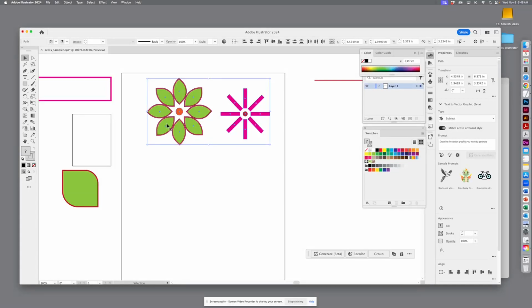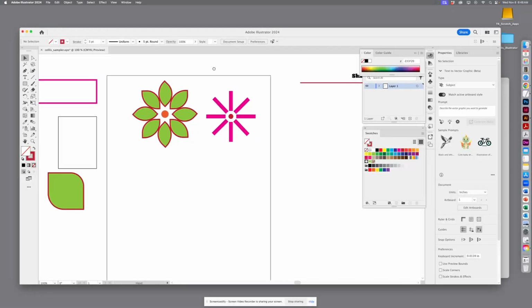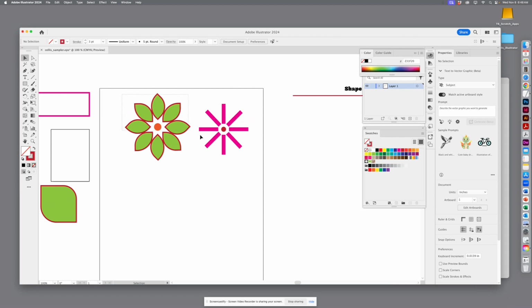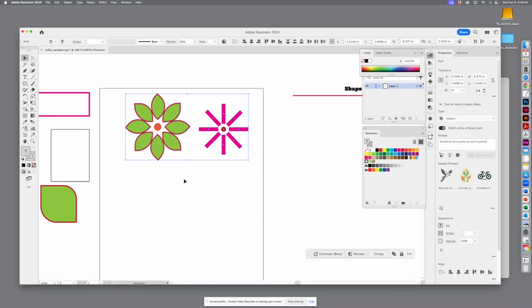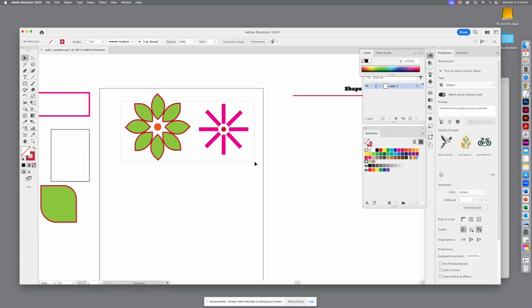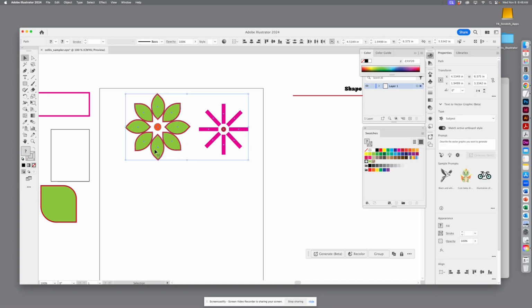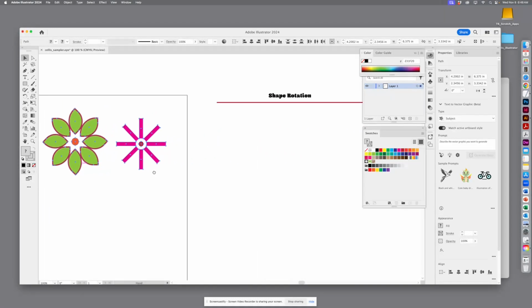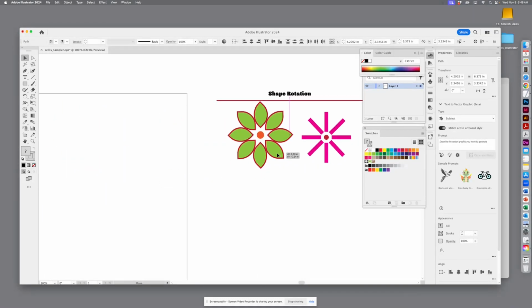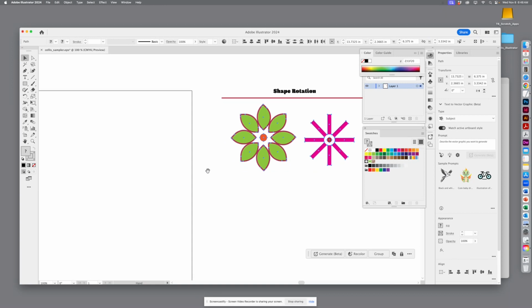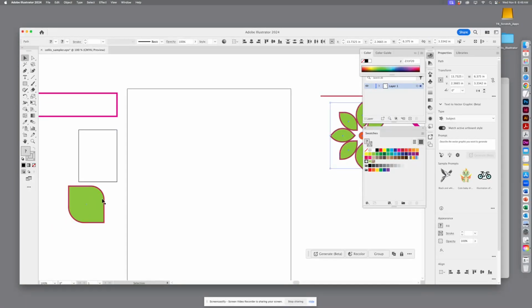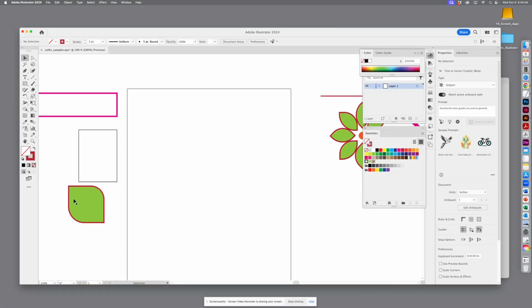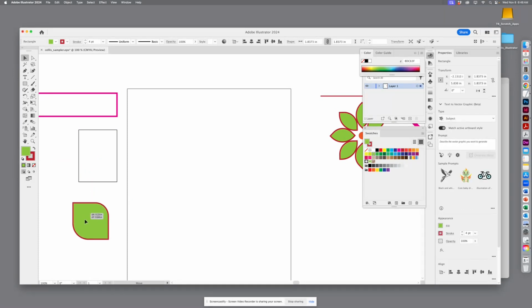Okay, so here we are, next video. In the previous video, we did the shape rotation, right? So we're gonna do compound shapes in this video. So I'm going to just move that over. Okay. In Illustrator, for you to move something, you select it and you can move it. That might sound basic, but it's helpful.